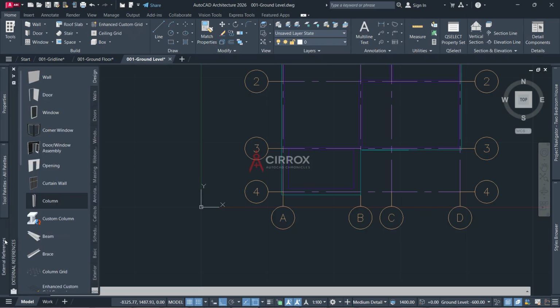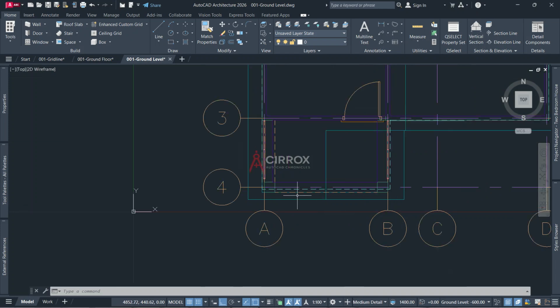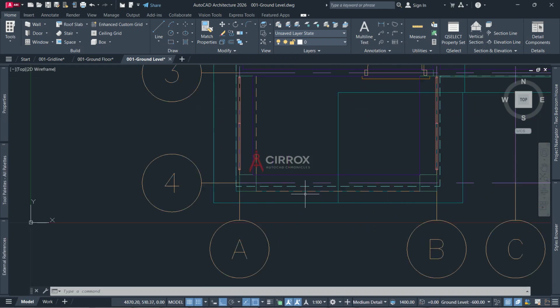And just reload. I can see where I will need to put in the Windows instance. So come in here, and now I will need to draw a slab in here.